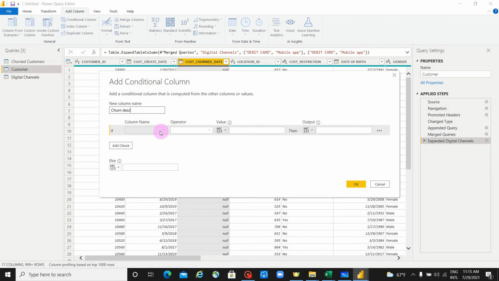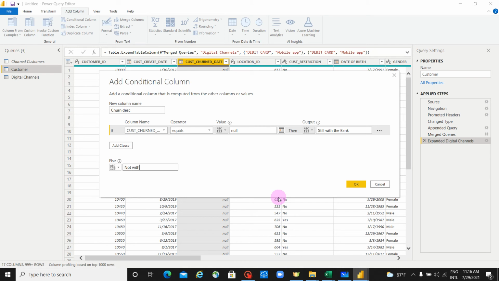If our churned date is equal to null, this should give us what? It means they are still with the bank. So else, so it's just two conditions.